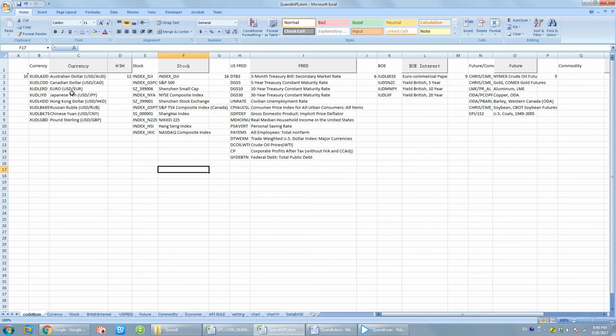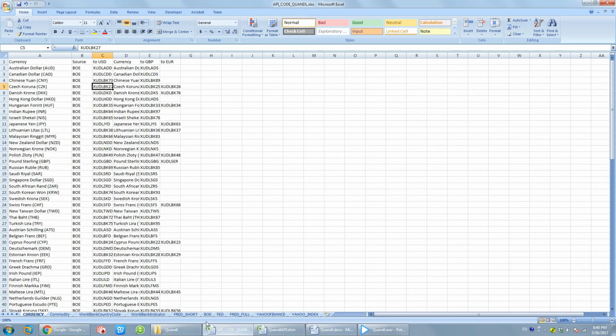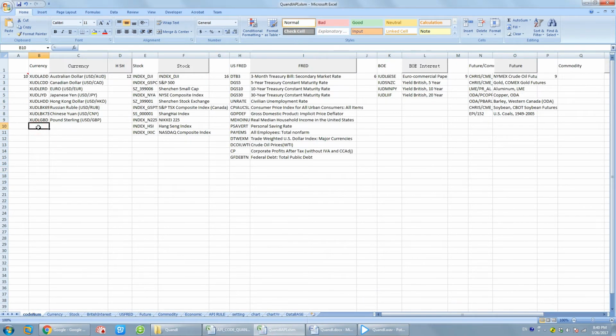So, if I run the program, it will do nothing, because there is no data code on row number 10. Or I can copy and paste the dataset code here and update the newly added type of data into the worksheet. And we can go back and see the data has already been added.